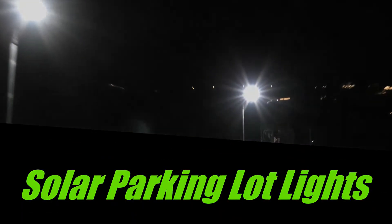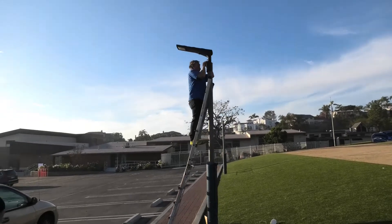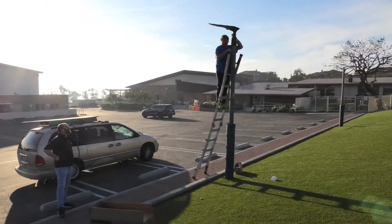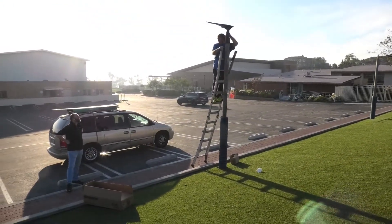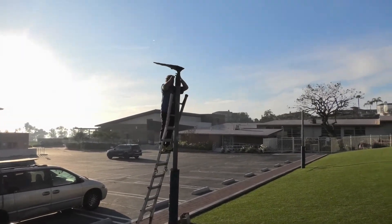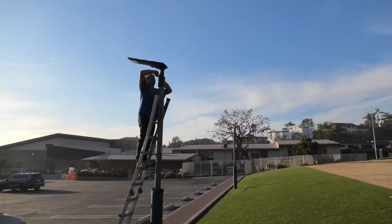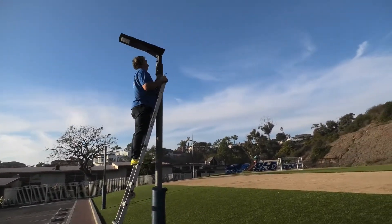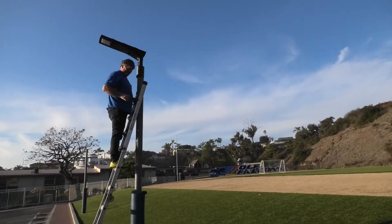We are here in a parking lot at Our Lady of Fatima Church where we are going to be doing some lighting. Out by a field we're putting in some 80-watt Everin series solar lights, and we're going to be covering a lot of the rest of the parking lot with some Next-Gen Threes — 300 watts and 150 watts. We wanted to get some before pictures so you can see what this place looks like before the lights go in, and then once we've got the full install done we'll show you the after and get some footage during the install as well.